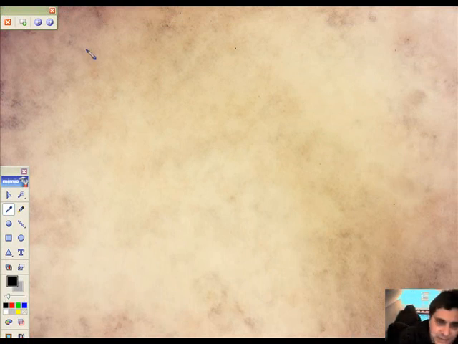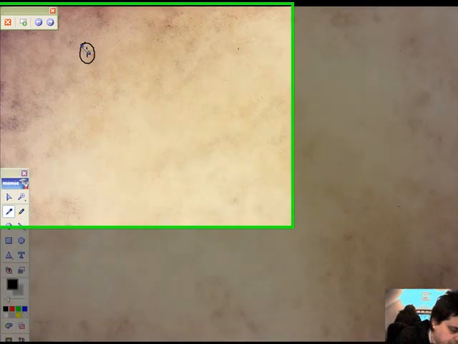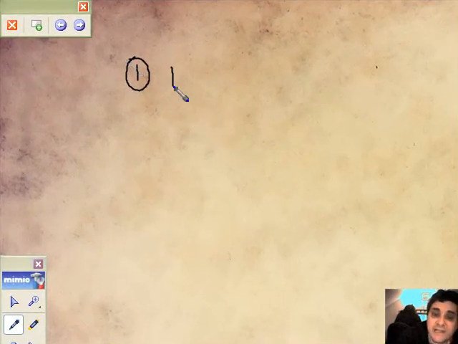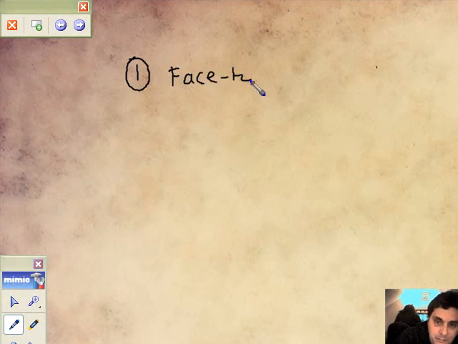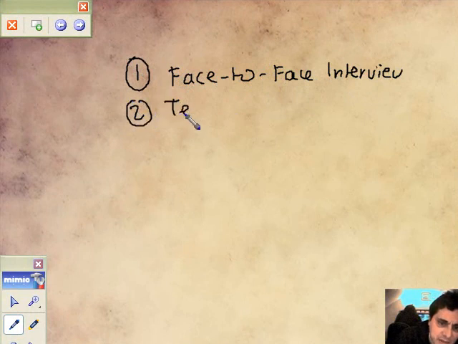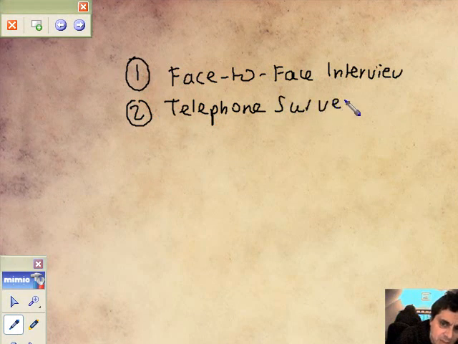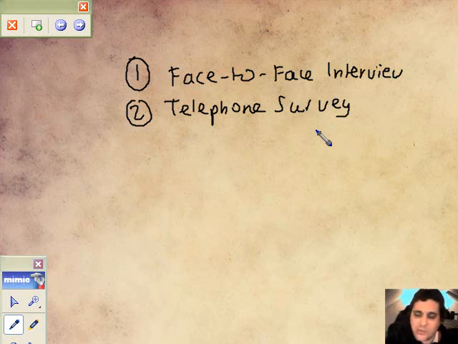Right, number one method, ways of collecting data. We can conduct a face-to-face interview. Right, one way of doing it. We can conduct a telephone survey. So that means calling people up and asking a whole load of questions off a sheet and then just ticking their responses or giving them the options or giving them a scale of 1 to 10, how much you agree, how much you disagree, that sort of thing. So all face-to-face interviews, that's the same sort of thing.